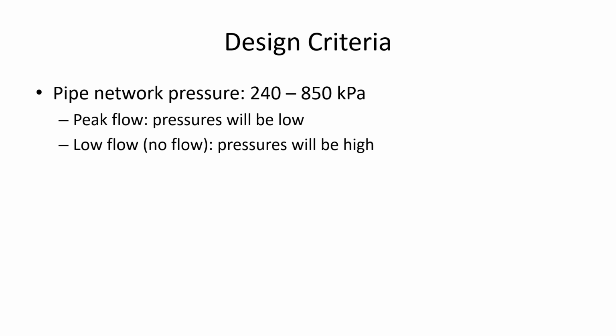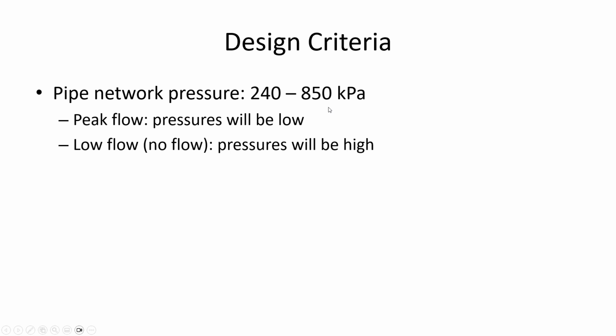So the pipes are always going to be the same pipe. Once you put it in the ground, you can't change the pipe diameter to be big in the day and small at night. You're just going to put in one pipe size. And so what impacts the pressure change throughout time is that during the day when there's a lot of demand, there are going to be a lot of head losses through the pipes. And so the pressure at certain junctions is going to be low during the day, during the peak flow capacity. And then at night, when there's hardly any water flowing through the system, when there's effectively zero frictional losses, then it's just going to be the static pressure that determines the pressure in the system.